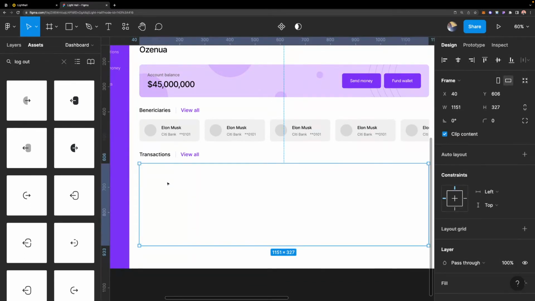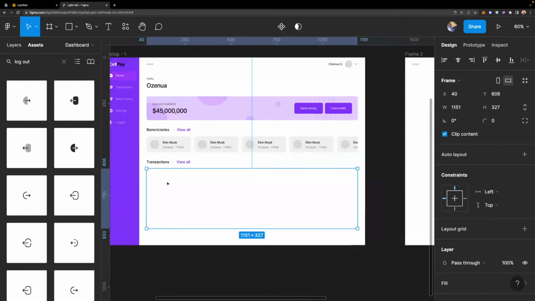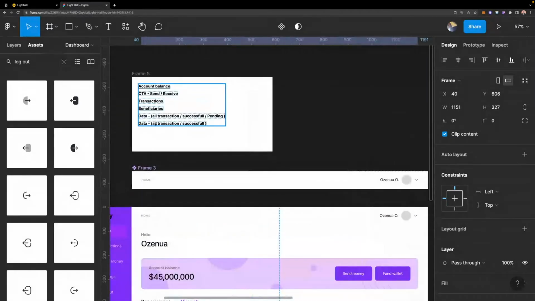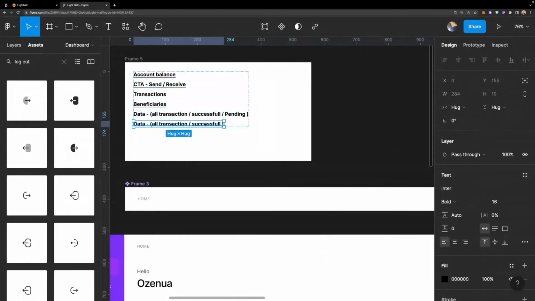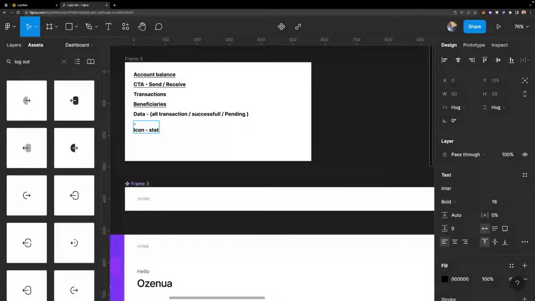All right. Transaction table. So what exactly would you need for your transaction table? For you to have a good looking transaction table, what information do you need? So we're going to come back here again and see if we can come up with a list of information for that. So for transactions, first and foremost, I would need an icon to show the status. Oh no, not status, that's type.